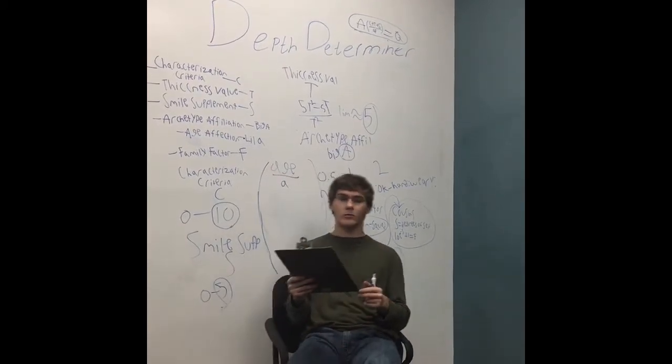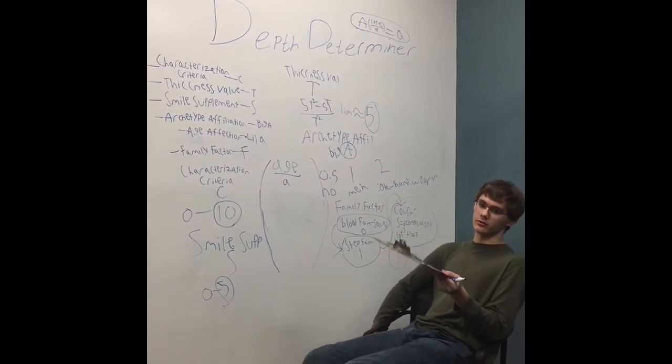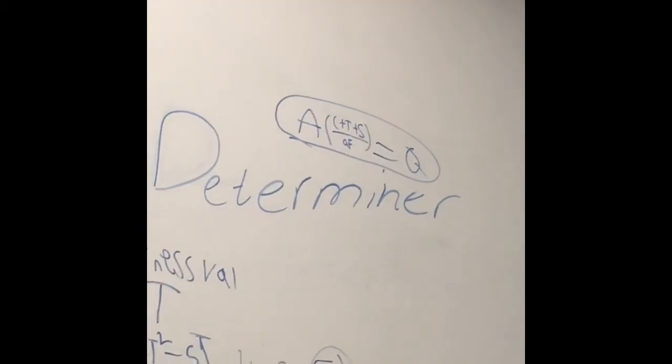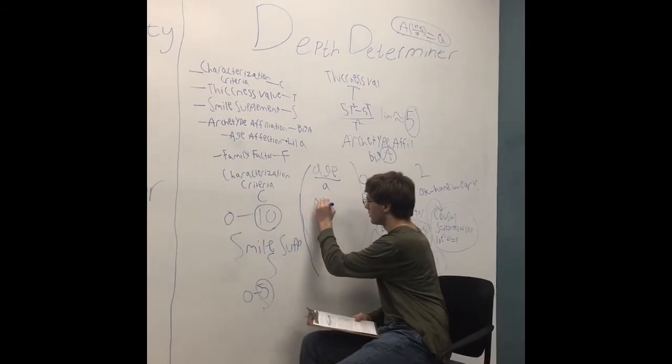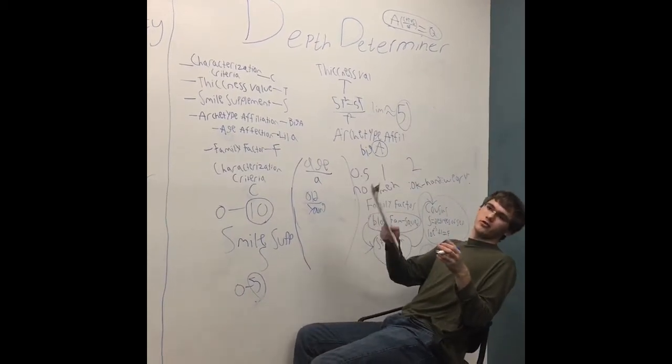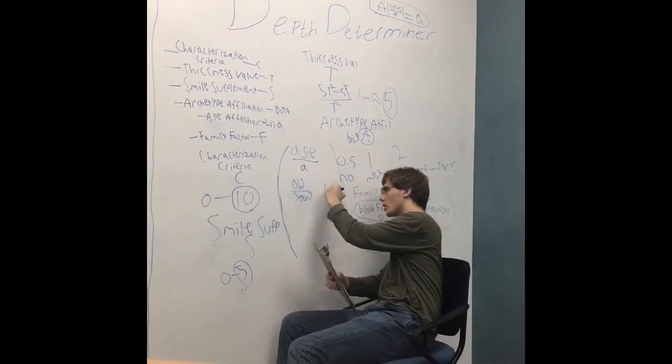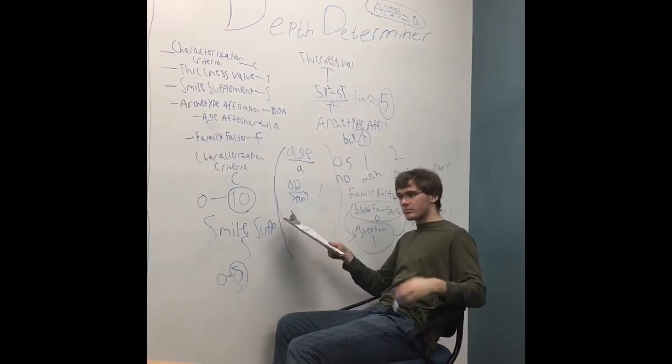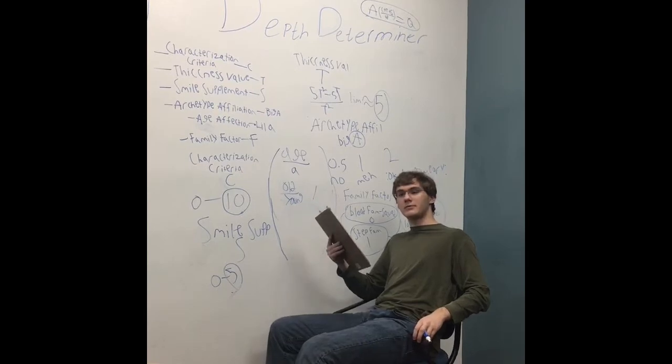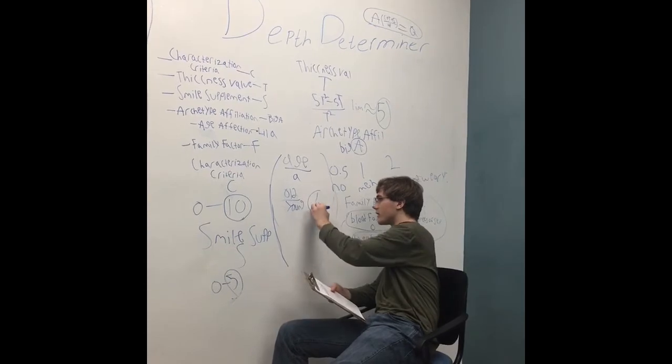Age affection represents how her score is harmed by the creepiness caused by the difference in age between her and the main character who's representing you. Now this is going to be a divisor on the bottom of our master function, so we want this to be not zero but low. And this is pretty simple: it's old over young. However, if she looks to be young but is actually in excess of 100 years old, then just assume a one, because you know, she's technically 18. See additional resources for optimal phrasing of 'she's 18 officer, I swear.' Your ideal value for this and your minimum will be 1.